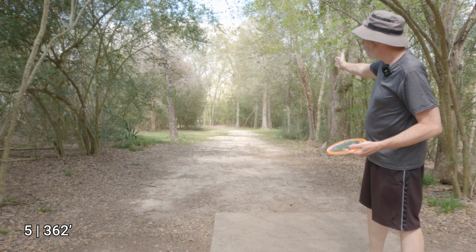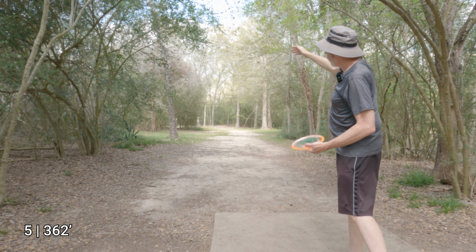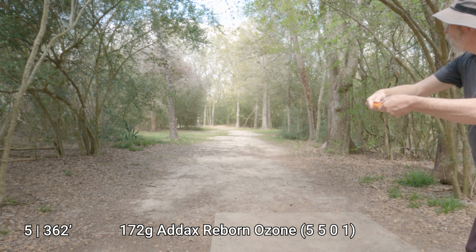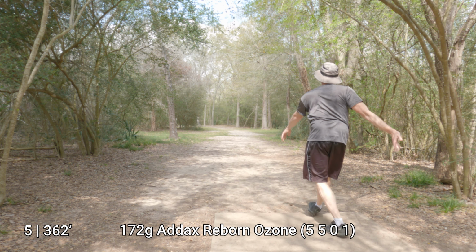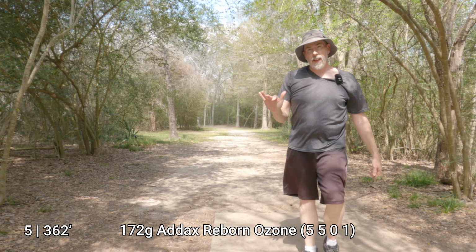Okay, we've arrived at the first hole. It's kind of a wideish tunnel that curves around towards the basket, 300 plus feet that way. So I'm going to try a mid-range shot to get kind of in the middle. Got right at the edge of the corner.